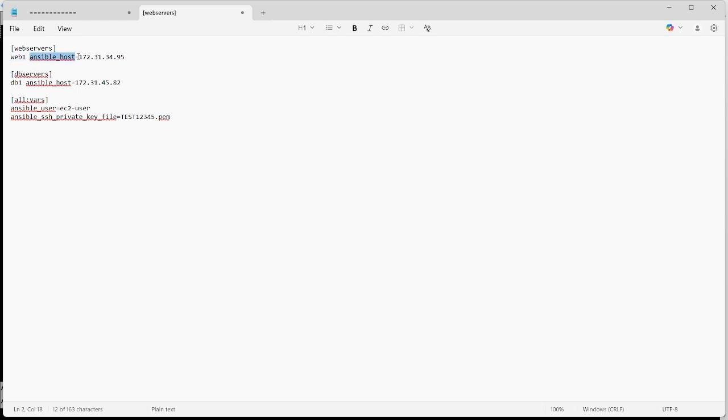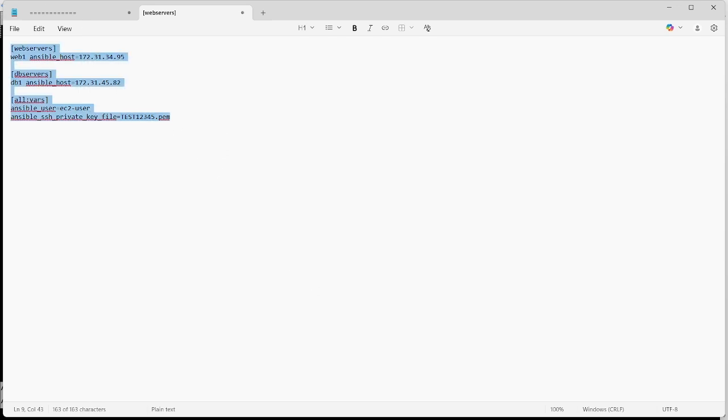After that, ansible_host. We are going to host this, and we use the private key variable, giving the permission in this file. Whatever private key file we have, this is my PEM file, and we are going to use it here.